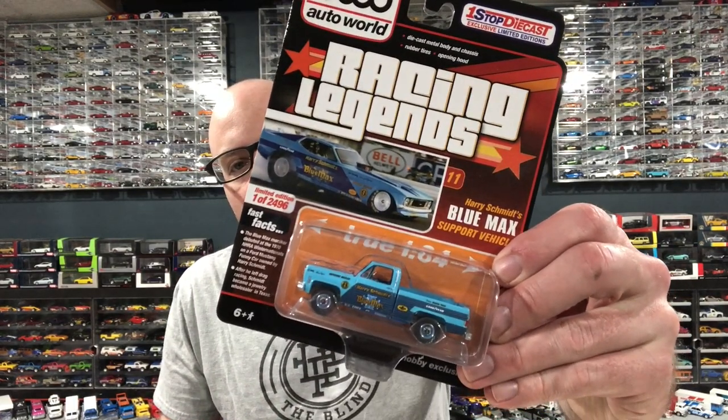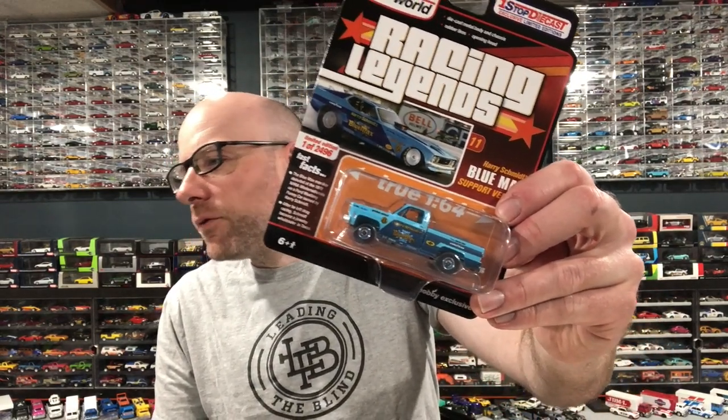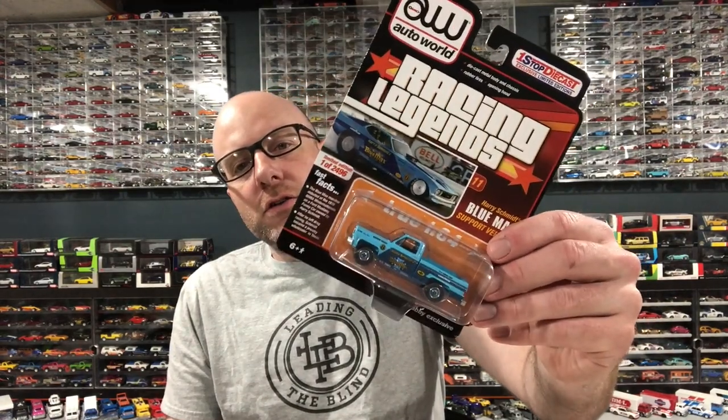Also with AutoWorld, we got the newest from the Racing Legends series — number 11. I'm losing track of what's due yet because I think they got out of order. I don't think we got the Bounty Huntress one. We still need to get the Snake and the Bounty Huntress, and then we'll have all 12. Once all 12 are released, I'm going to do a special video on all of them. I still only have one Ultra Red from this series — those are going to be hard to track down. With these being a limited edition, it's about one chase per 48, which is roughly 2% Ultra Reds.